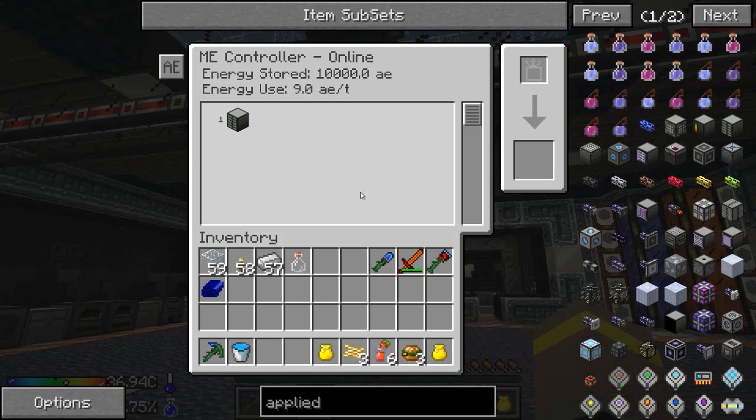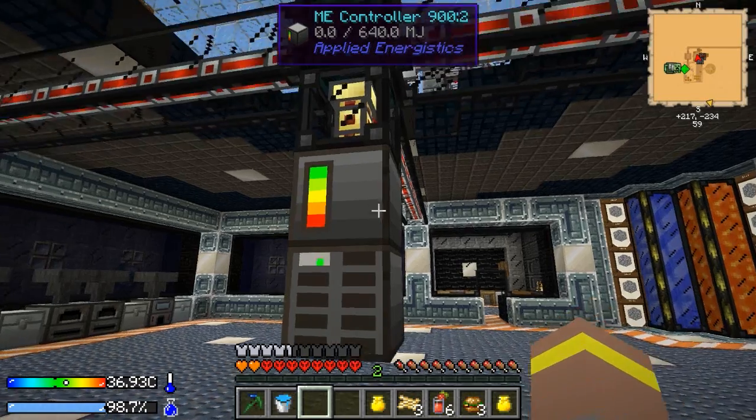And now if we have a look inside our ME controller, we'll see that we've got one of these ME drives currently in use, which is changing my AE per tick to 9. Which is great because we've got millions of powers, so we're all good.